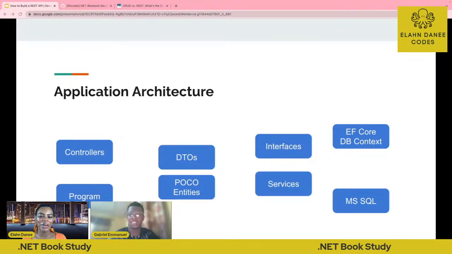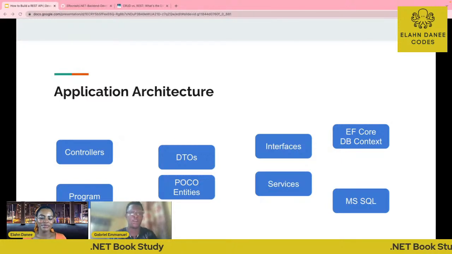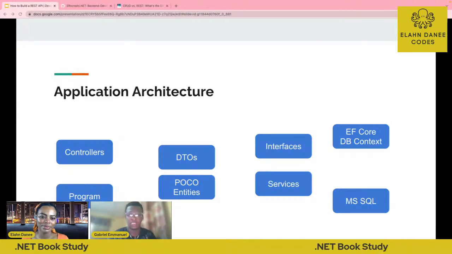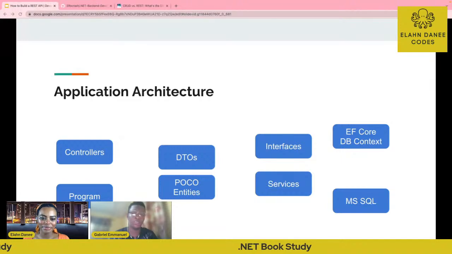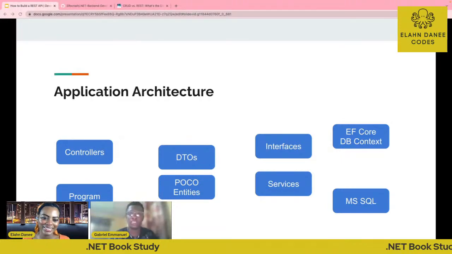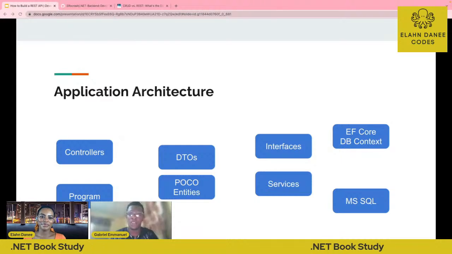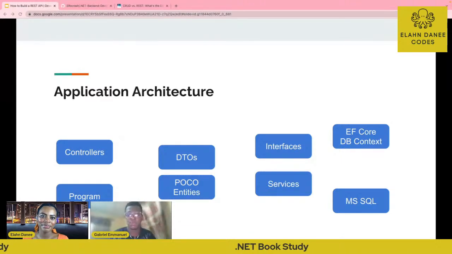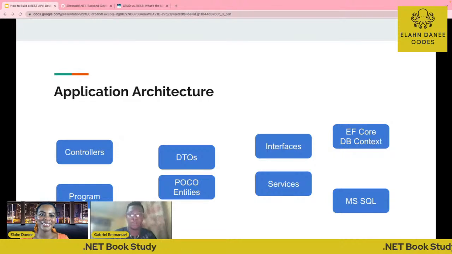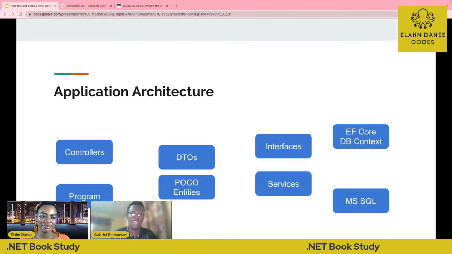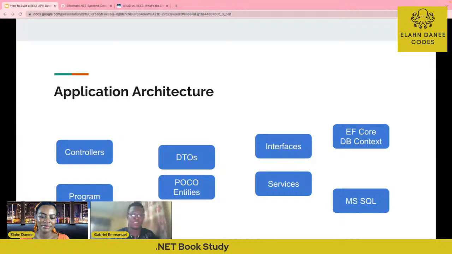We're going to see how these can be created and how they can be used. POCO entities, that's plain old C sharp code entities, right? Probably going to be models, right? So we're going to be seeing how we can use this when building our APIs. We're going to be working with interfaces and services, and then we definitely will be needing our database context, and then our database itself using Microsoft SQL Server.